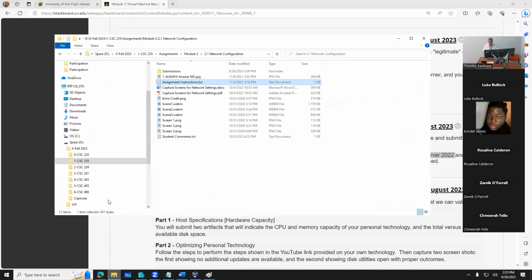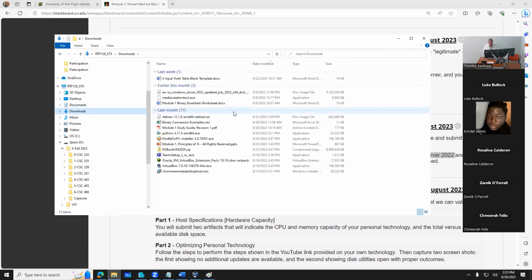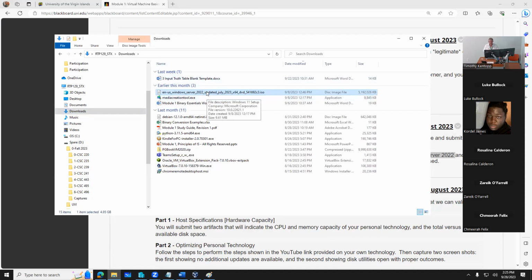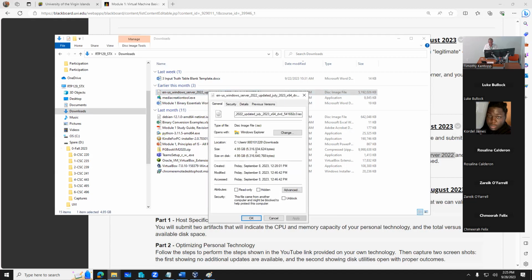In here, I should have my server software. And if you downloaded the correct one, your server ISO should read 634,624 in terms of the size, right?